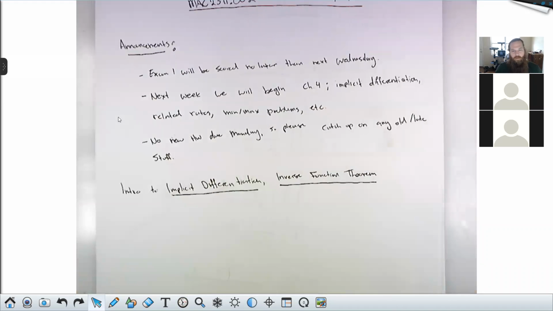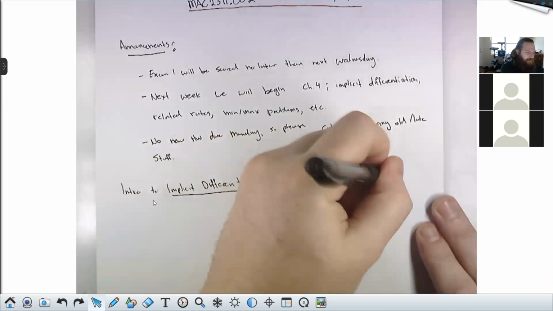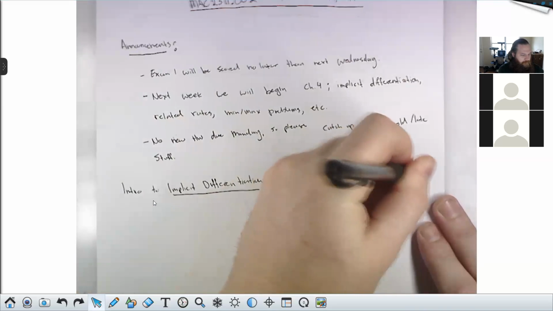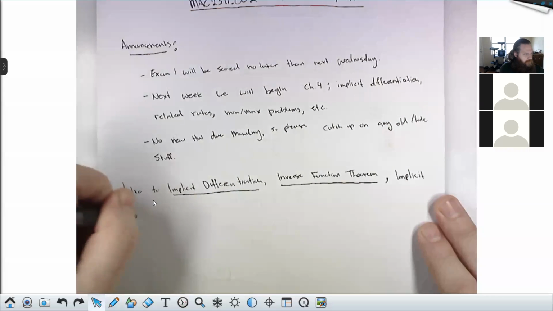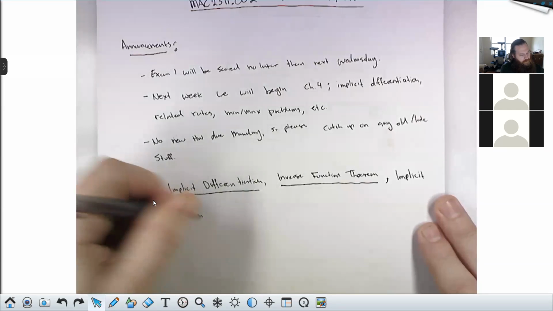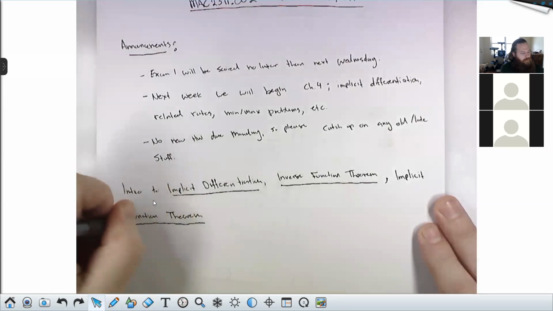The inverse function theorem is not an official part of this course, but it's one of the most important theorems in analysis. Analysis is like big boy calculus. So yeah, the inverse function theorem is kind of what underpins a lot of what we're going to do in implicit differentiation. Implicit differentiation is what it sounds like. I should say there's also something called, we're being cheeky here, but I'll say it, the implicit function theorem. All of these things are intimately connected to each other.